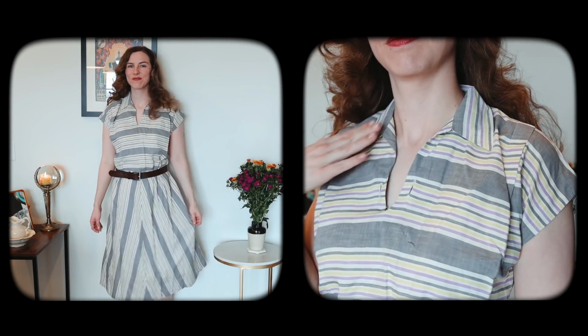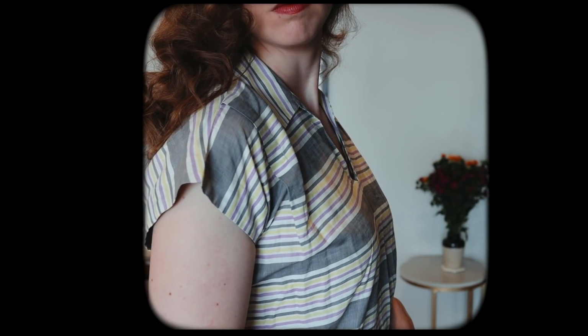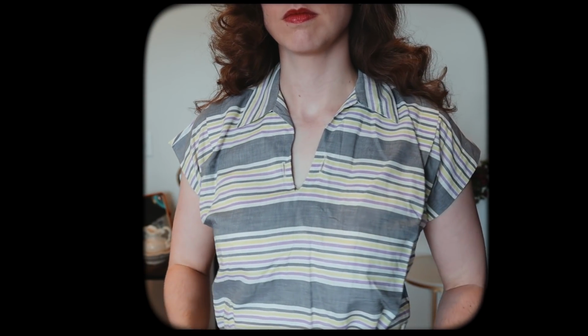The next one that I got is this beautiful stripy one. It is really loose. The material, I believe, is a cotton or a linen. This dress also has an interesting kind of two cutout holes in the neckline. I'm not 100% sure what they're for, but if you know, please let me know, because maybe it's for a dress clip or a brooch or something that I don't yet own, and maybe that's something I can keep an eye out for in the future. So those are two shorter sleeve dresses.